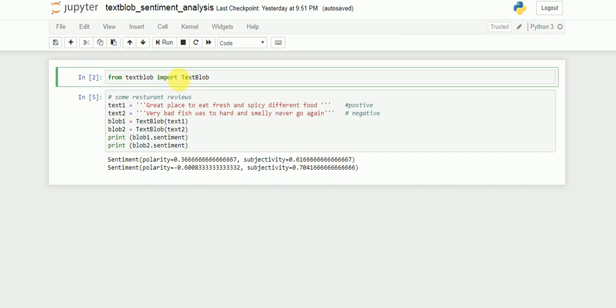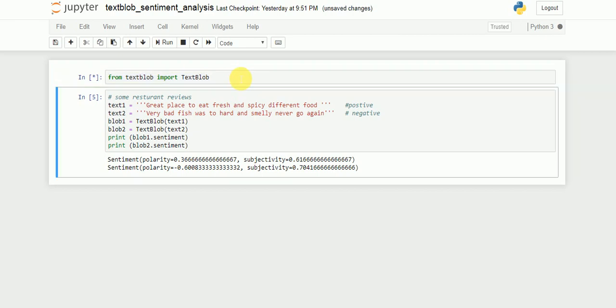So here I have a new Jupyter notebook, and first of all we need to import TextBlob. After TextBlob is imported, I have two texts here which are restaurant reviews.